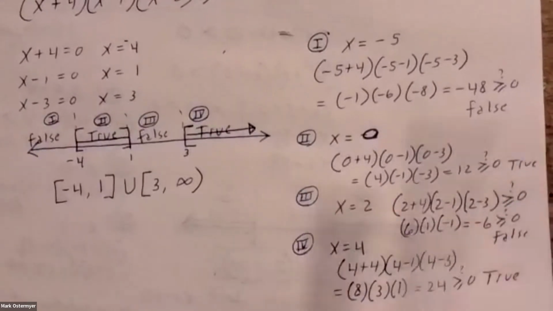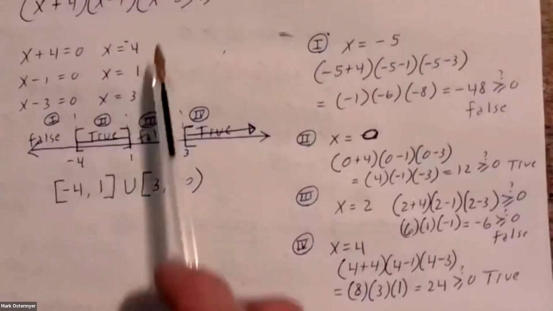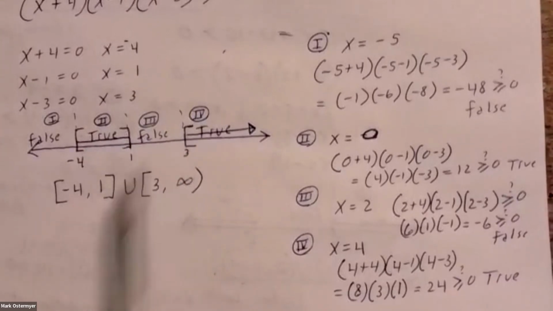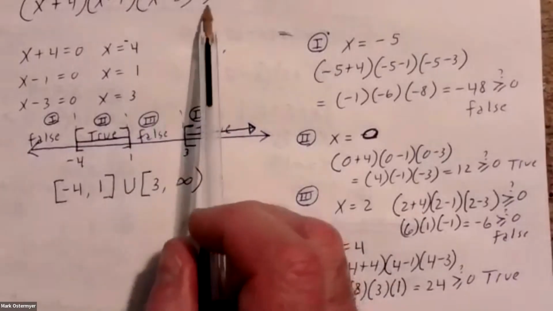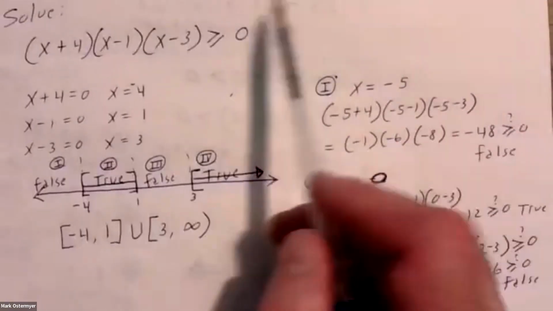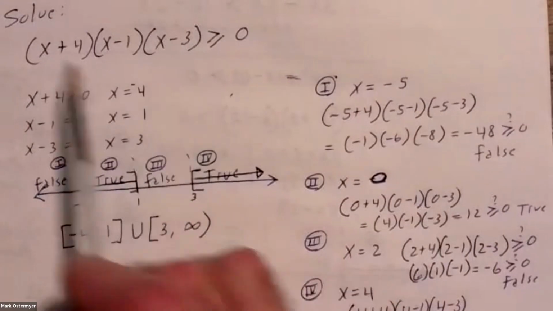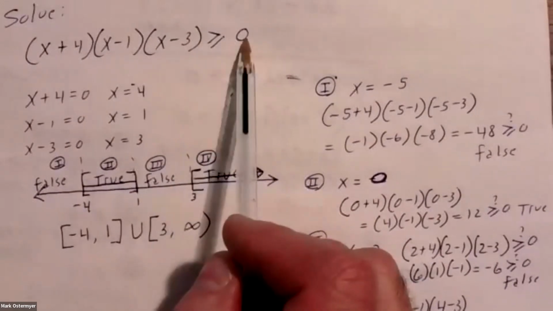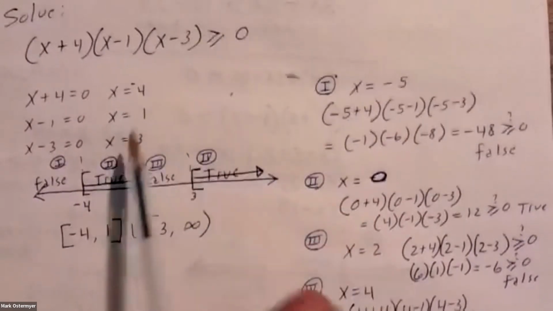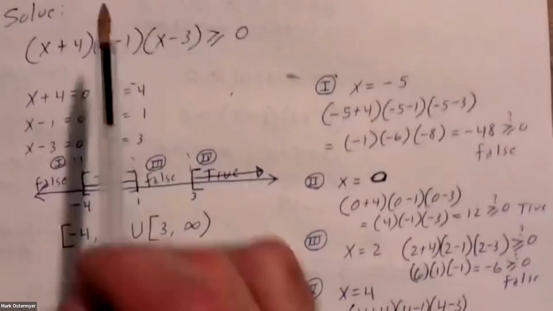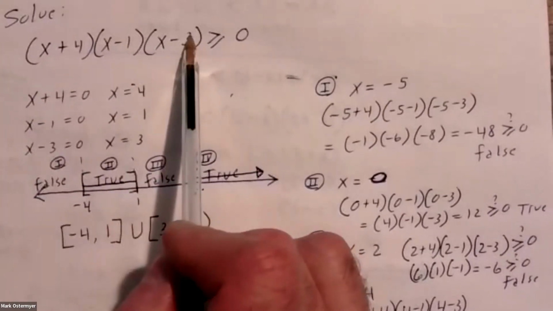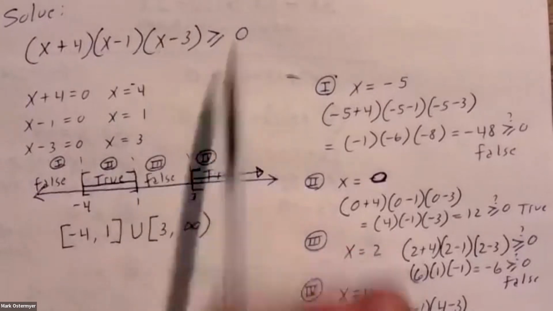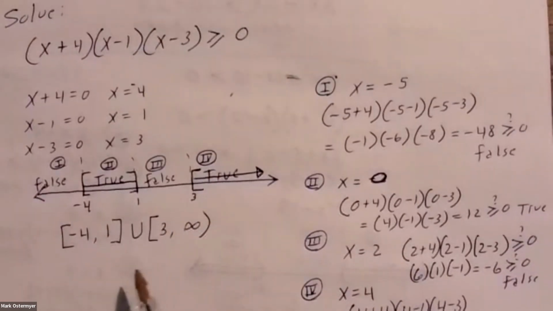And now why do I include the significant values or the critical values? I do include those in my solution set because we have the equal sign. If you actually put -4 in, this factor goes to 0, and the whole thing zeroes out on the left side. And 0 is not greater than itself, but it is equal to 0. That's why you must include -4. You put 1 in, this factor becomes 0, and the whole left side becomes 0, and 0 is equal to itself. Or you put 3 in, this factor becomes 0, and the whole thing becomes 0 on the left side. That's why you must include those critical values.